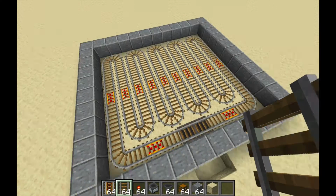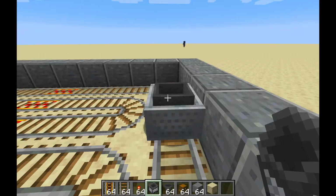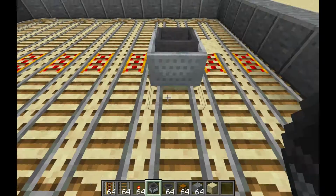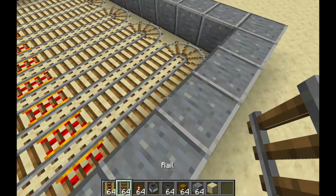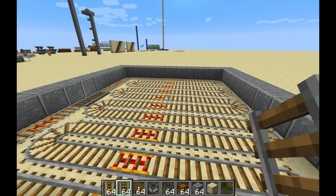Okay, so I just finished placing all the rails, so it should look something like that. So what you can do is place a minecart, give it a push, and it'll constantly go around, but that's not what we're gonna do right now. Next, what you do need to do is place dirt all over the entire thing.